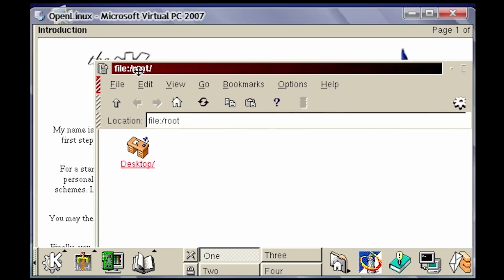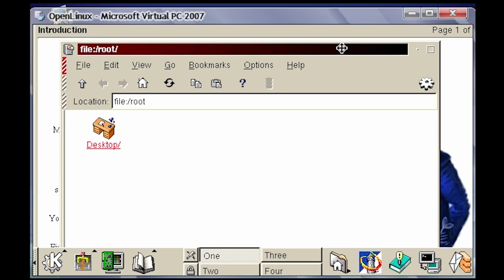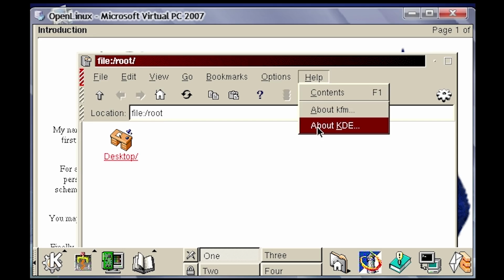So this is the file browser here. Sorry that everything is so crammed in. I am pretty much running this at 640. I don't even know if it is 640 by 480. It's a pretty low resolution. But yeah, so let's go to Help, About here and see.